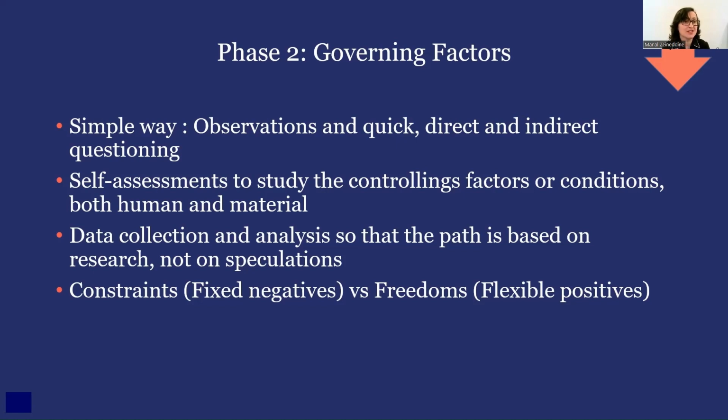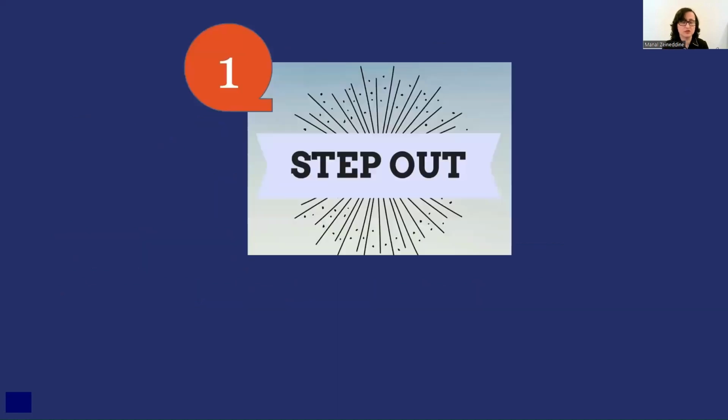And then we need to consider the constraints, and this is very important. Sometimes schools neglect constraints, whether intentionally or unintentionally, and this unfortunately escalates and creates more problems. So the constraints are those fixed negatives. We have to really think, what are those negatives that we are facing day and day, and still we are not trying to resolve them. At the same time, we have to consider the freedoms, or those are the flexible positives. Are we really considering our positives, and are we considering them to be flexible? And this is very important during design thinking.